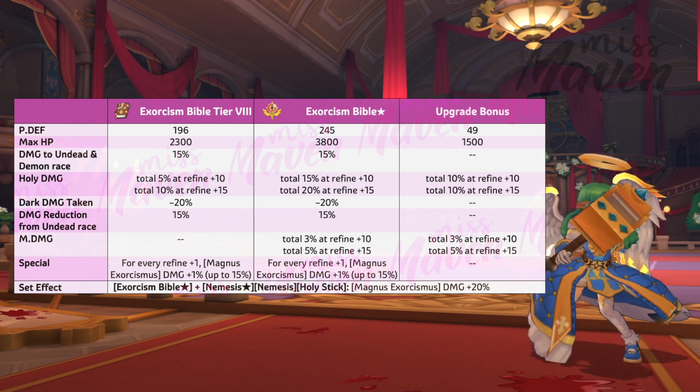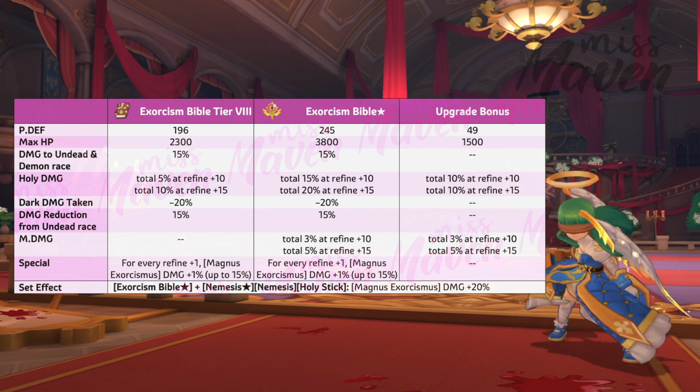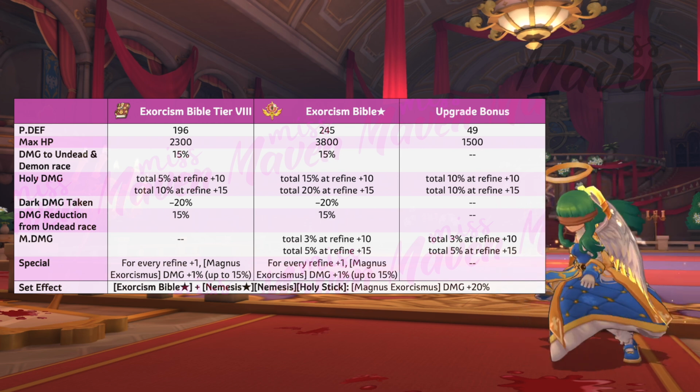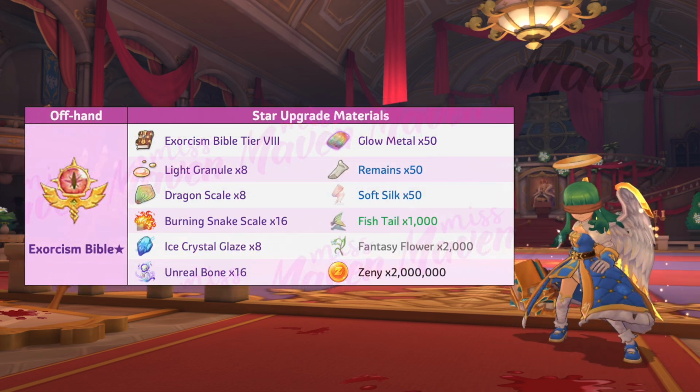Compared to a Tier 8 Exorcism Bible, its star version gives an extra 49 physical def, 1500 max HP, and 10% holy damage. When refined to plus 15, it grants a total of 20% holy damage, 8% magic damage, and 35% Magnus Exorcismus damage when paired with a Nemesis weapon. Here's a quick look at the materials needed to upgrade Exorcism Bible into its star version.